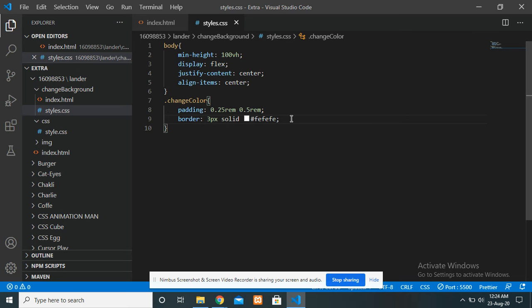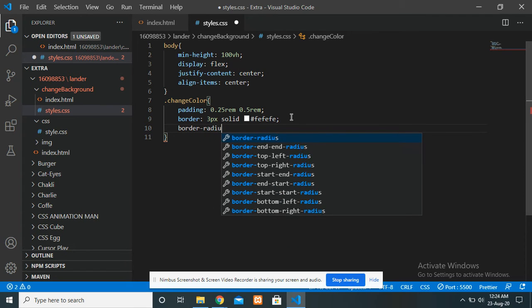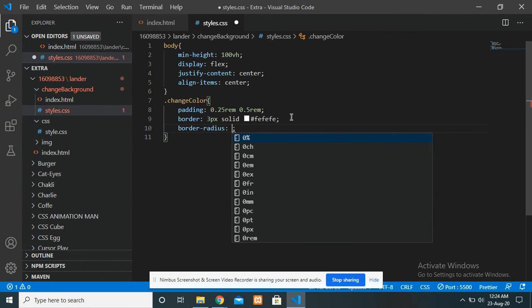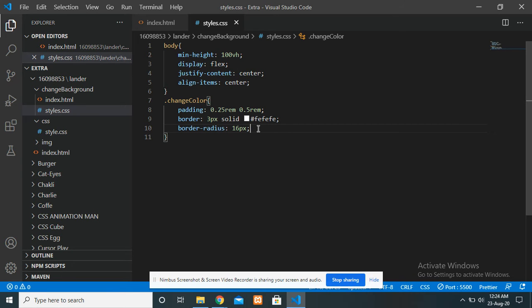Right now you cannot see any border because the background is also the same. And then I want to give border radius, something like randomly 16 pixels. So now you can see that there is a padding, there is a border radius over here.